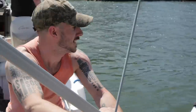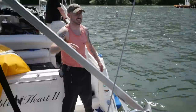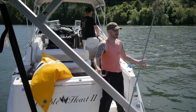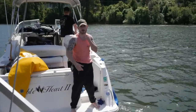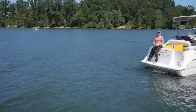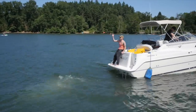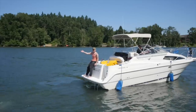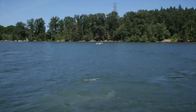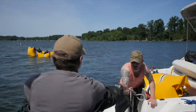I guess we're putting air in Jared's dry suit and trying to lighten him up. We're doing the obvious smart thing by hooking it to the smaller boat, because that wouldn't be fun to hook it to this. We'd already be there. Who wants to see that? Jared is literally so fat, we can't even allow him on a boat. We have to tow him down the river with lift bags. That's not very nice to me. Come on, Richard! Coming through, Richard!